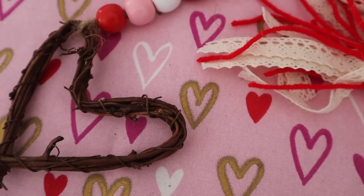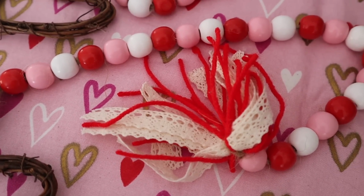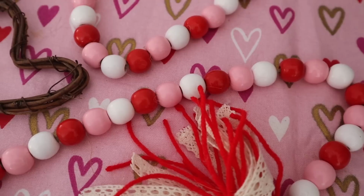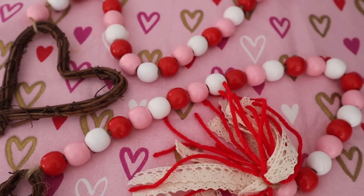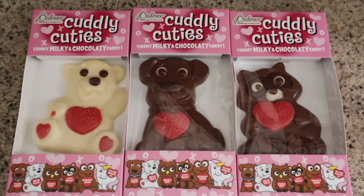And then I just thought I would make some fun tassels with some lace and some yarn. And I think these are adorable, and I think I could have made one more smaller one. So you can make or put together quite a few of those.